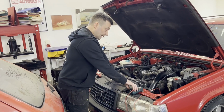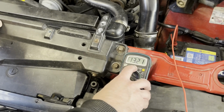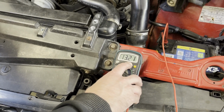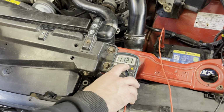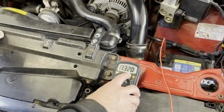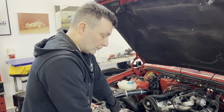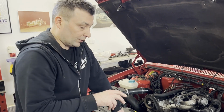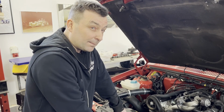It dropped a little bit. Check it out. It's 13.21. It was 13.25 maybe. So it's dropping a little bit. That's normal. But next I will turn the ignition key first, and then I will try to start the car. So we will see how the voltage drops, and I hope this engine will start without any problems.